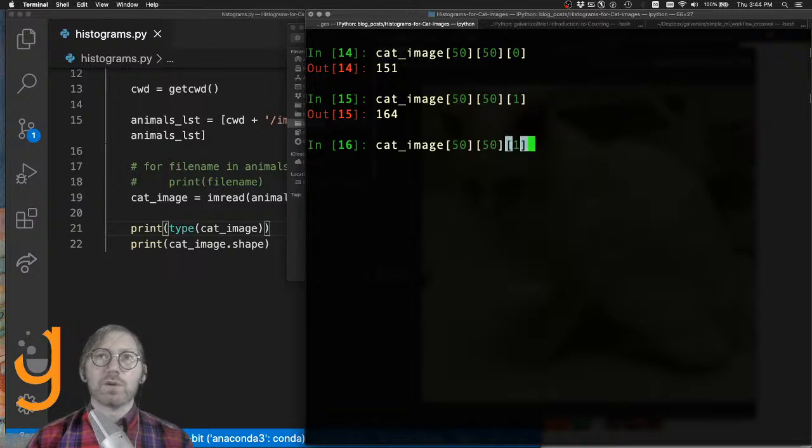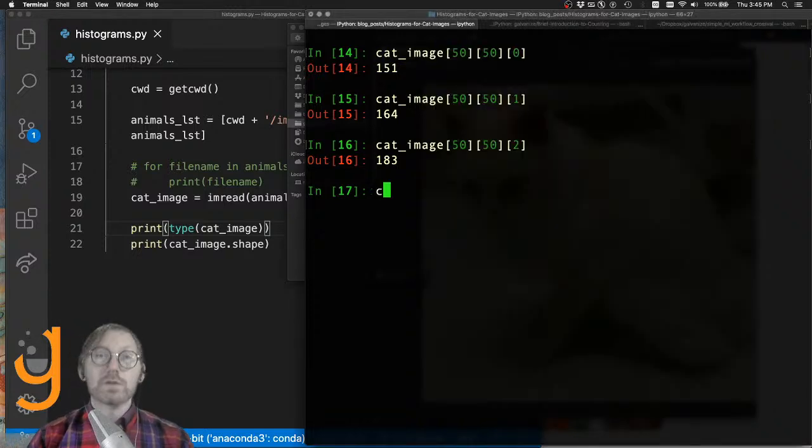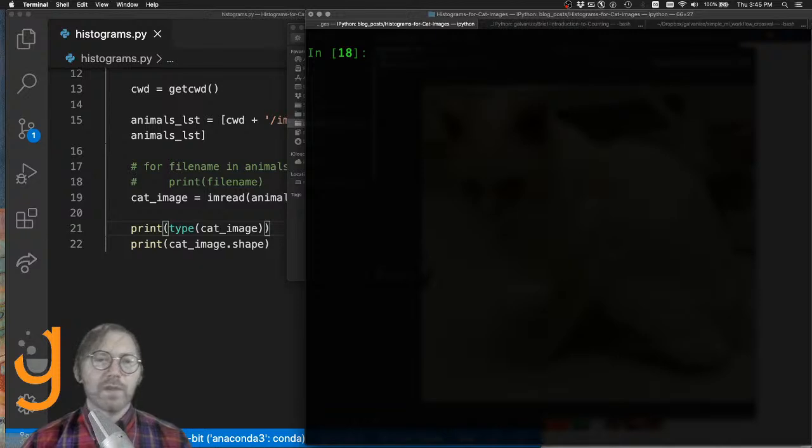That's 164, and 183. So that's a different gray that we're looking at somewhere in here. We'll look at this in a different way shortly, but if we were to grab one of these colors, these values would be much lower as it would turn out. All right, so let's look at this image.